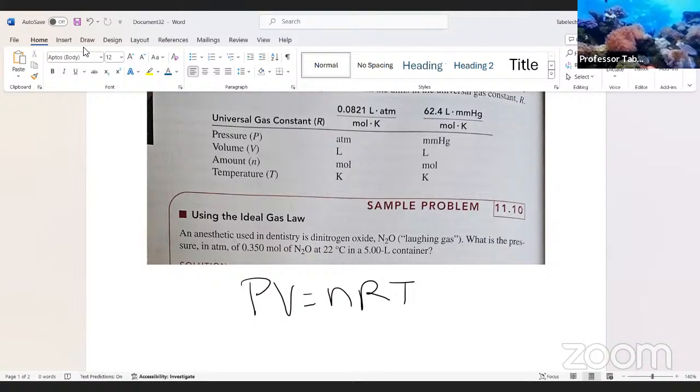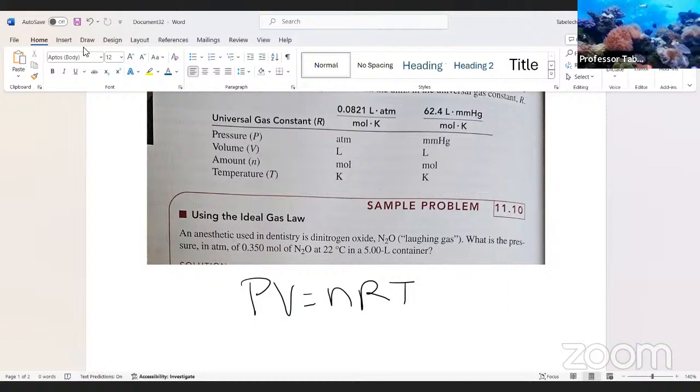Just a little tip for those of you all that are getting homework problems and the math ain't mathing, as you say, where you're looking at your units and you're like, wait a minute, I don't see the correct pressure reading that I need to use in my gas constant. I can either use atm or millimeters of mercury. But if they give you a totally different pressure unit, you have to convert that pressure unit first to either atm or millimeters of mercury, whichever one you want, and then proceed.